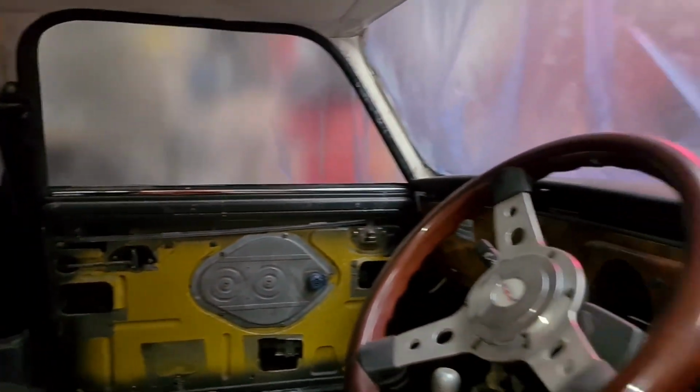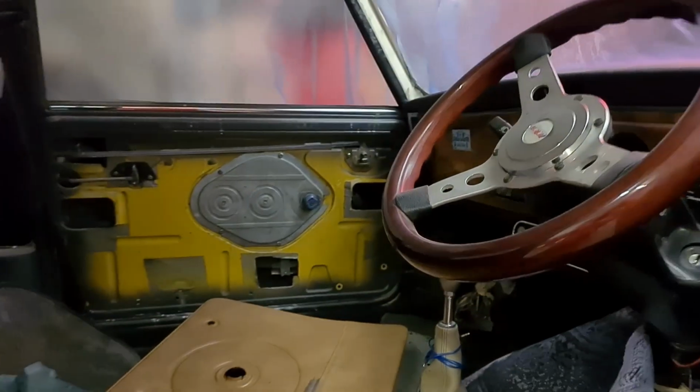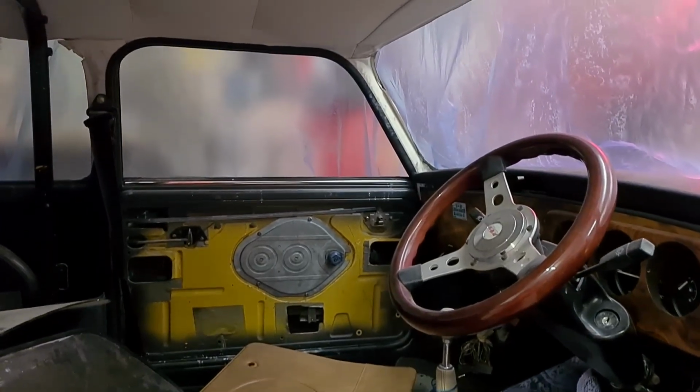That window needs to go in and the rear window is in, but the seal around it needs to go in. And then this top dash rail is coming out. I'm getting a new top dash rail put in. And then obviously the windscreen can go in. And then once Aaron gets his Mini back to his house, so he can get the interior out of it.